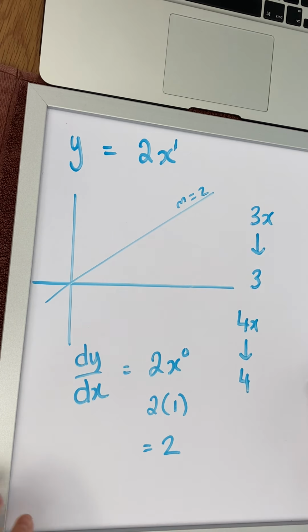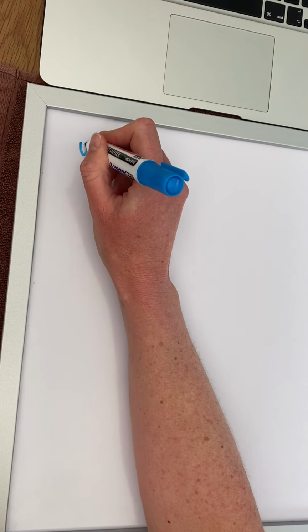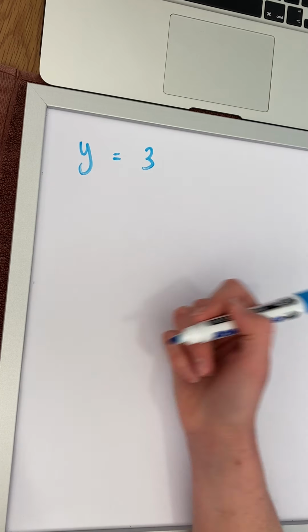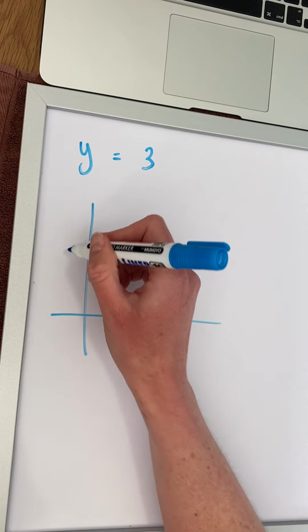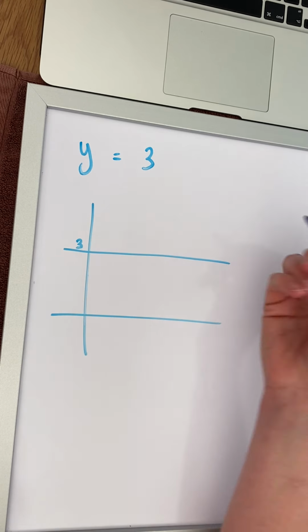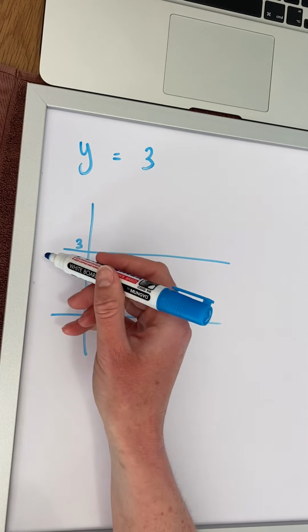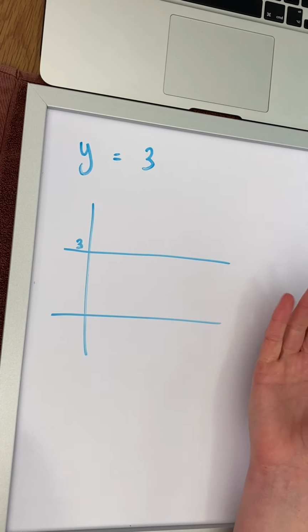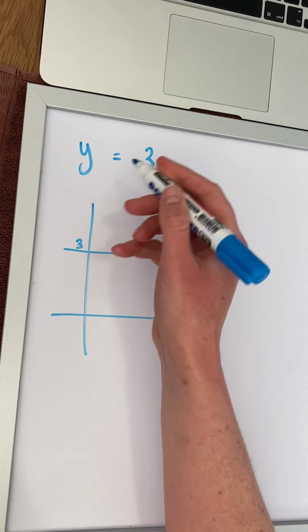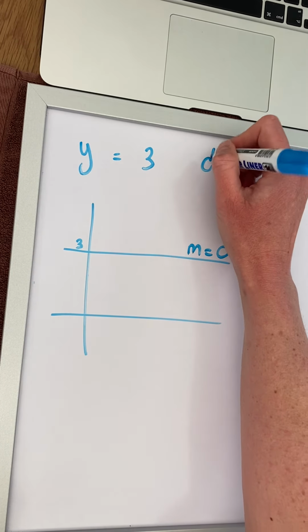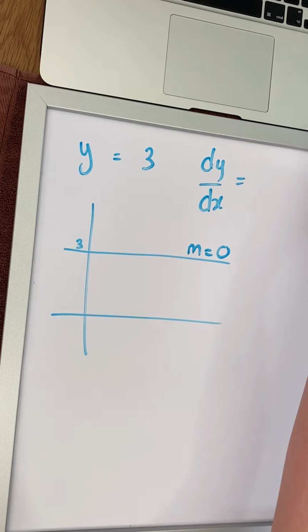So that's linear functions. The other type of information that we have to look at is, what if we have a constant? So if, for example, we have y is equal to 3. Again, if we were to look at a graph of that, there would actually be a straight line. So the function y equals 3 is simply a horizontal line. The slope of a horizontal line is 0. So anytime we have a constant, the derivative of a constant is going to be 0, because the slope of that function is 0.